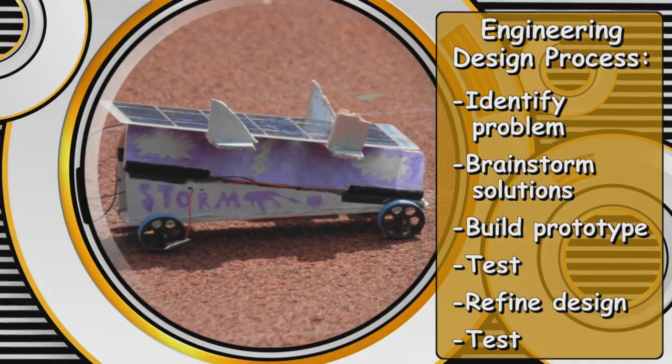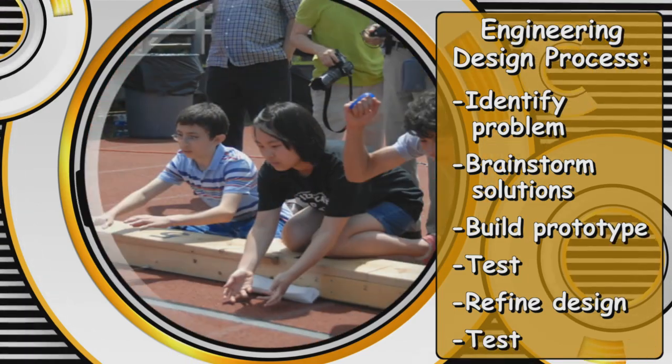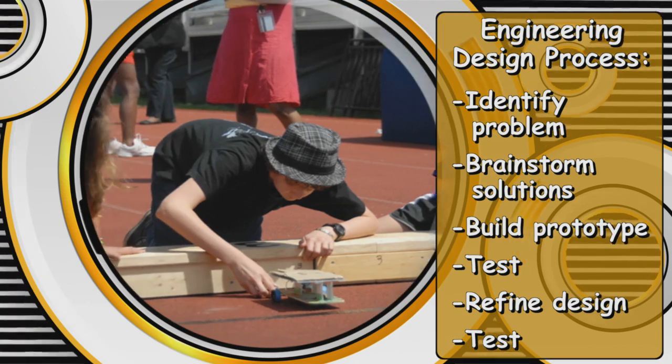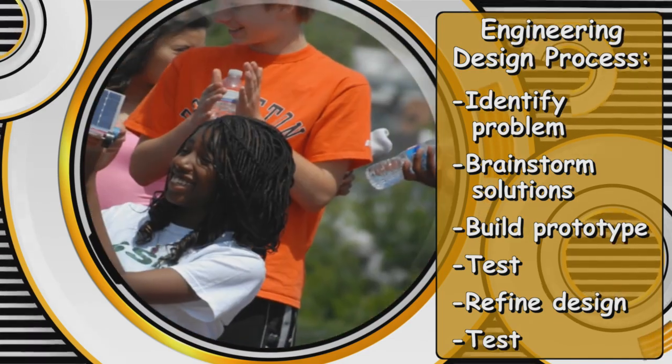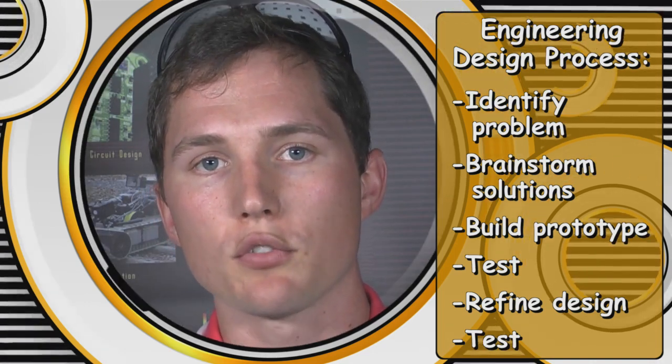For example, I've heard that some people are working on solar cars. I've never made a solar car, but it's a similar problem with anything. You're going to look at it and say, what are my constraints? What do I have to do? I have to use the power of the Sun to make something roll along the ground for a certain distance. If they say car, you're going to think four wheels, but who says it has to have four wheels? There's no reason it has to have more than one — though that's not a good idea.